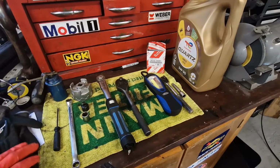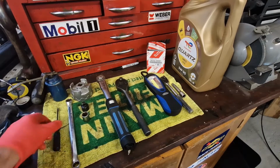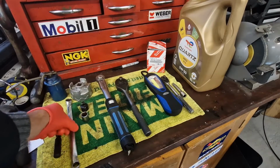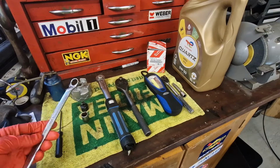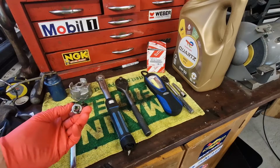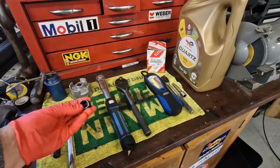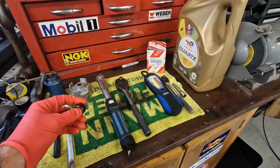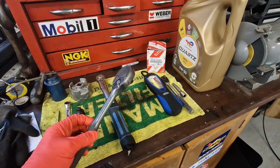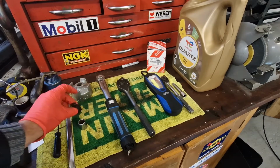So what tools are you going to need to do an oil change on this 1.3 petrol Mark III Yaris? Well, you're going to need a sharp screwdriver, a 14mm spanner, or a 14mm socket and ratchet. I've got this 1/2" drive converter, so it's 1/2" drive to 3/8 drive, which I'm going to use on this 1/2" ratchet, and you'll see why I use that a bit later on in the video.